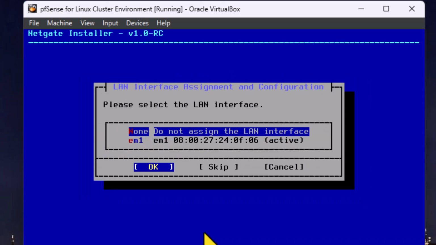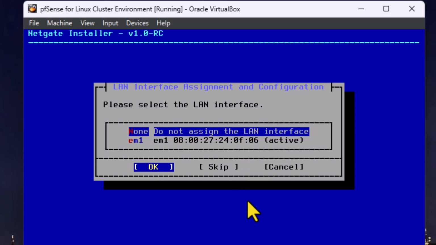And it's going to take a minute. Now it wants to know if we want to assign a LAN address, and we do. This is one time where you need to change the selection, because if you look up here it says do not assign the LAN interface.